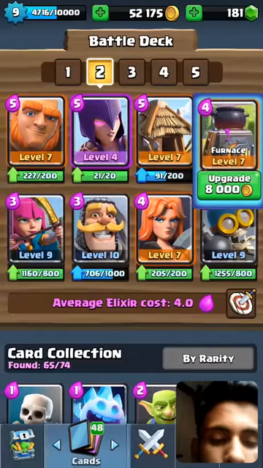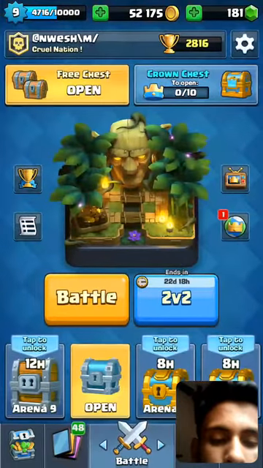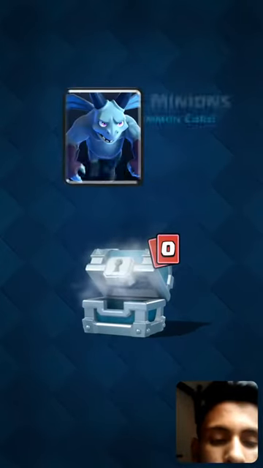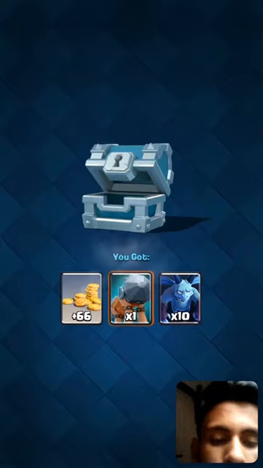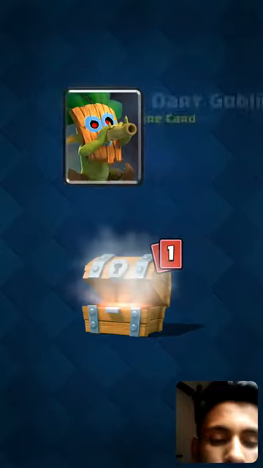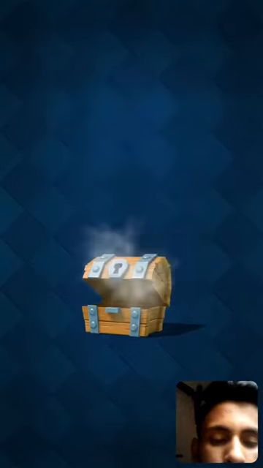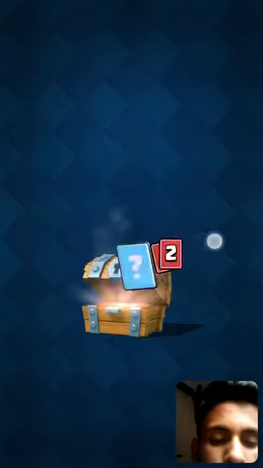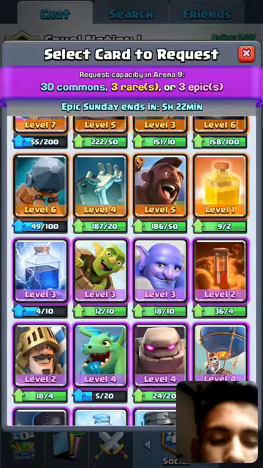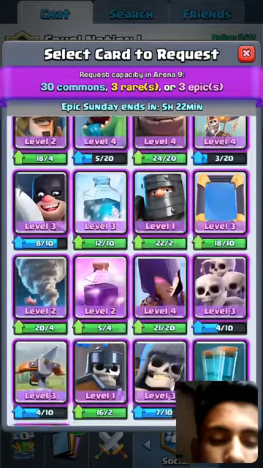Let's open the silver chest. Gold. Battle Ram. And some minions. Silver chest. And that silver chest is just gonna be replaced by the super magical chest. Pretty normal cards. Now let's request for the executioner. Let's level 4 the executioner.